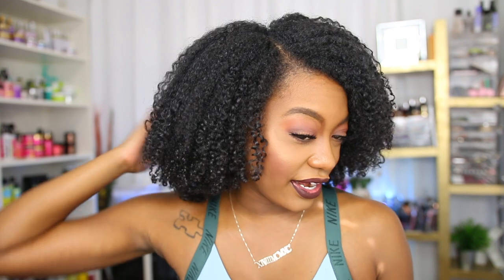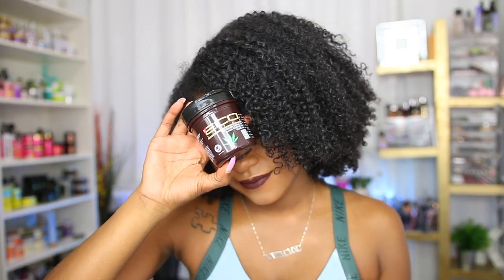My hair is amazing. This is the best Eco Styler gel thus far. I don't know if it was a combination of using their products with it. I don't know. But let me tell you about this wash and go, honey. It is so nice. It's not crunchy. It's not crunchy at all. Like, it's honestly not crunchy. Are you the person that was like, I like Eco Styler gel, but I don't like the crunch? This is some good stuff, y'all.